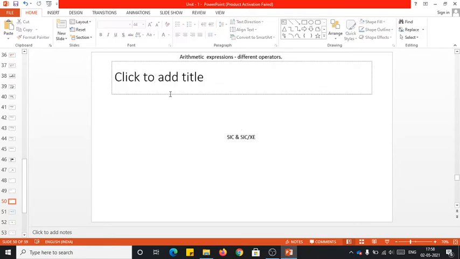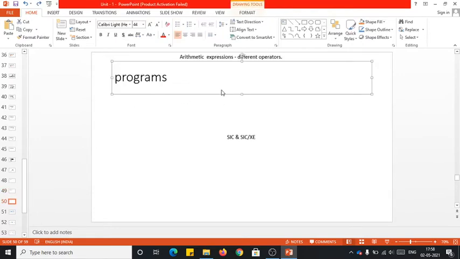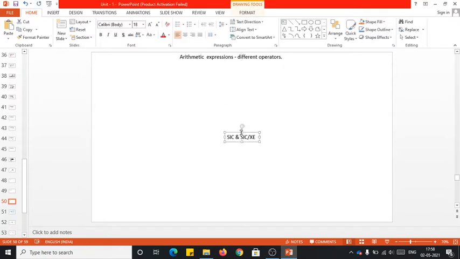Again, with different kinds of operations, you have to understand one thing for sure: whenever an expression is given, there will be scenarios where you need to maintain the associativity and the precedence of the operators. I hope you know that. That is what we are going to take up in today's lecture.